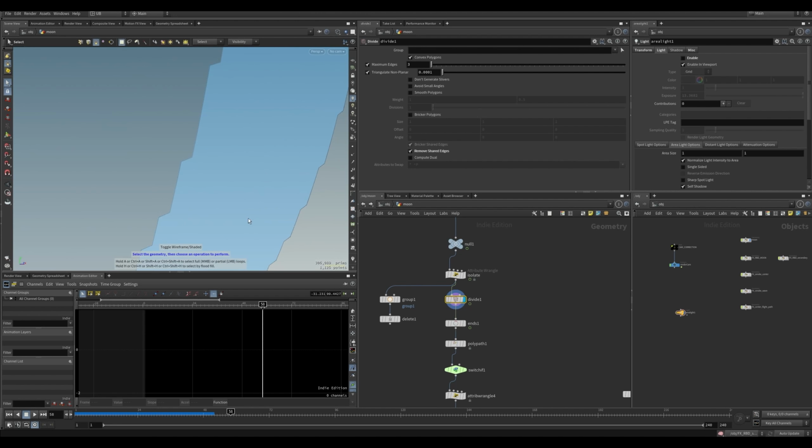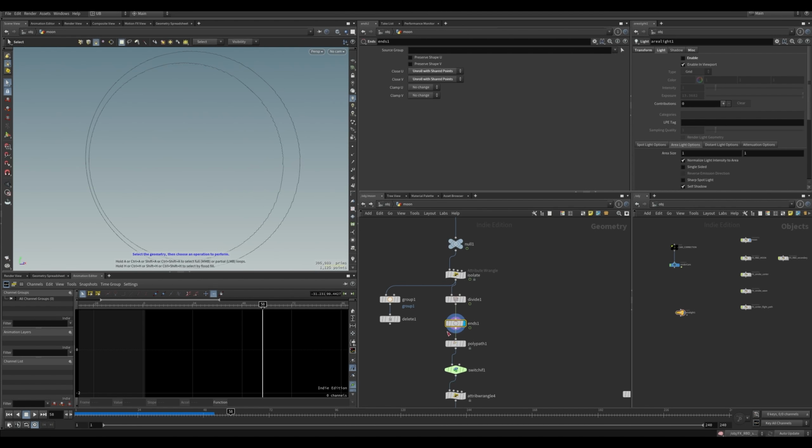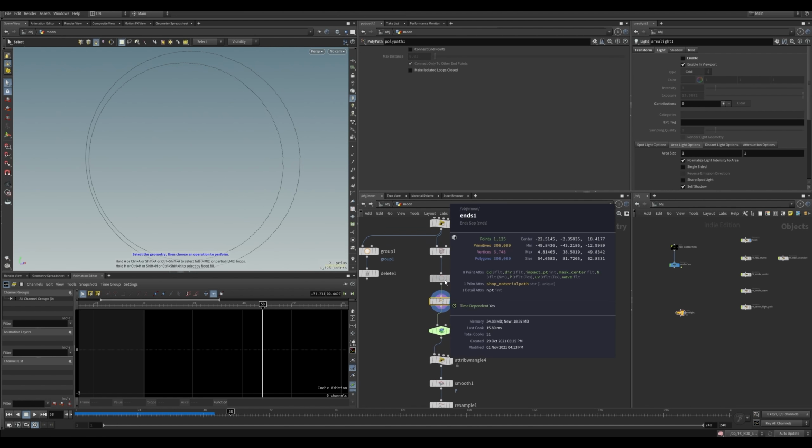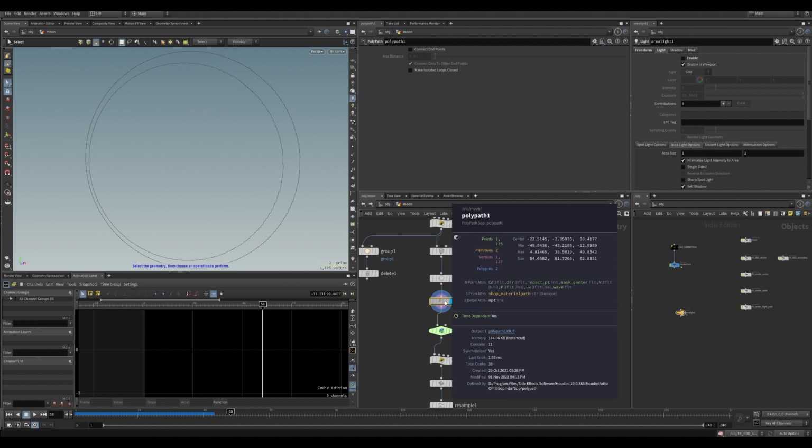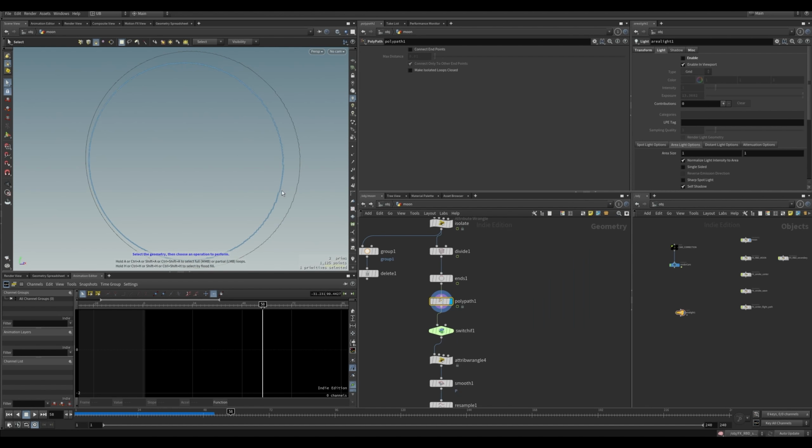But here, remove shared edges will remove all the polygons in between. And then we create an ends, a row with shared points, and then a polypath. The reason we do a polypath is you can see now we have a lot of primitives, a lot of polygons. With the polypath, we only have 2 primitives and 2 polygons now. So these are just separate paths.